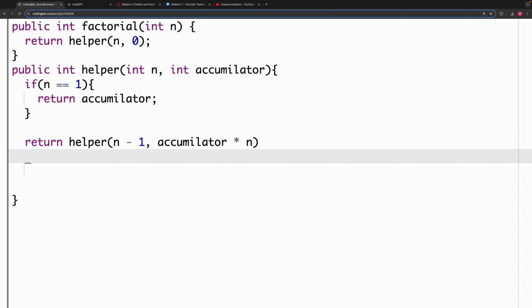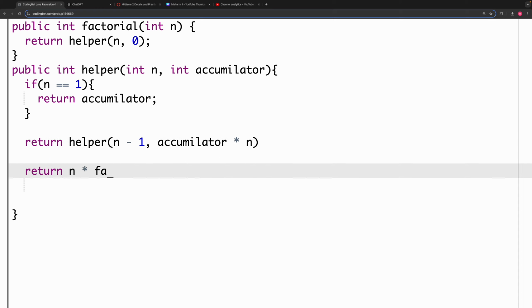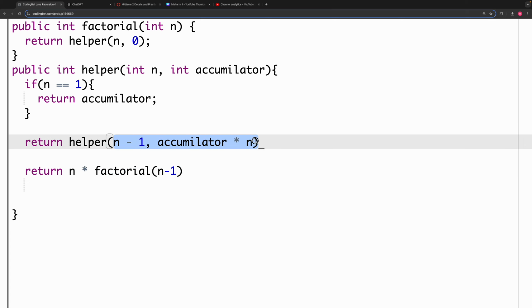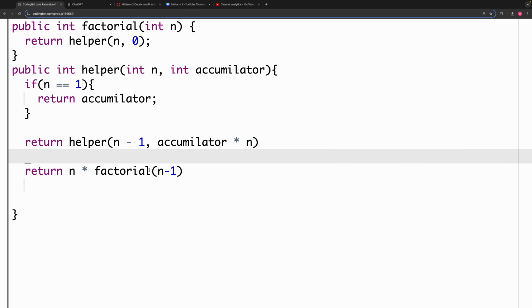Remember before, we were doing something like this. This is what we were doing before. But now, remember before, this call will never finish until this returns what it needs. But here, it's not waiting for this multiplication because it's done within the function. And so as soon as this gets called, the instance for this initial run gets off the stack because there's nothing it's waiting for. And so that is basically how you do a tail recursion.